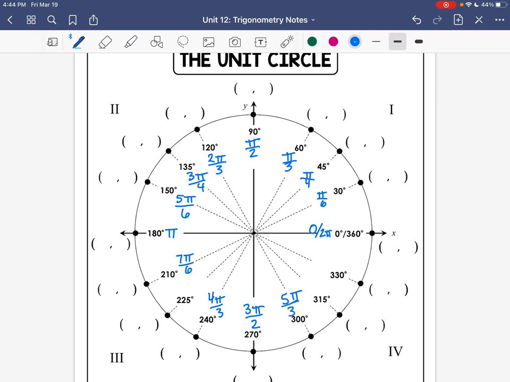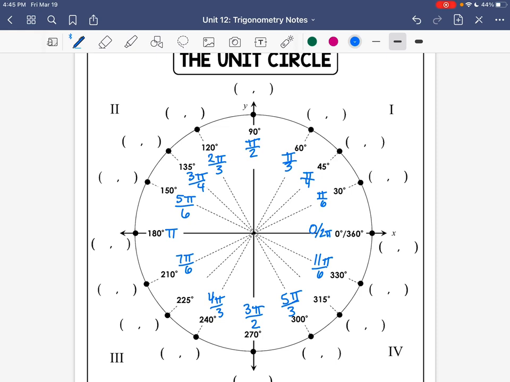Then let's skip 315. It goes with the 45s. And then we've got 330. So this was 5 or 10. So then we've got 11 pi over 6. That does not simplify. And then when we get back to here, we have 12 pi over 6, which is 12 divided by 6, is 2 pi. So that's where all of those come from. And they do follow a nice pattern, especially if you understand how they are being simplified as you go.